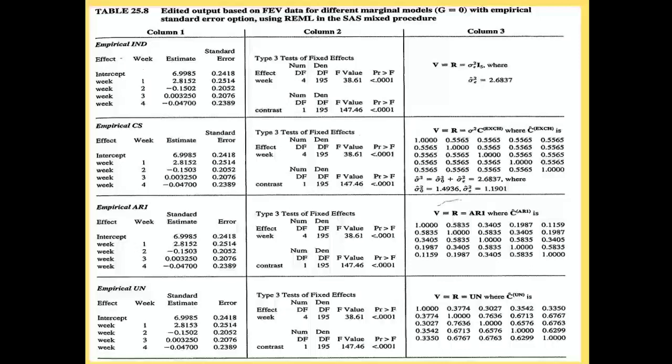The kind of question you might have is, will that always happen? In other words, will it always happen when you adjust for the correlation structure using the empirical option that the standard error, no matter what correlation structure you use, is going to be exactly the same? What do you think the answer is? In general, no. It's not going to be the same. Why are they the same here? The reason why they're the same here is because it's balanced data. Another reason is because it's a linear model. I think it may not even be the same if it's a logistic model for correlated data. So it's not always going to happen.